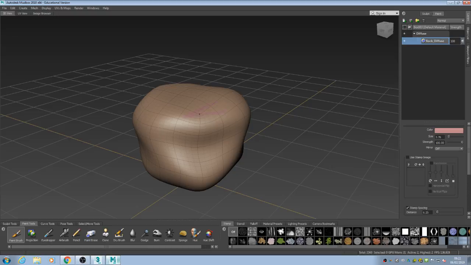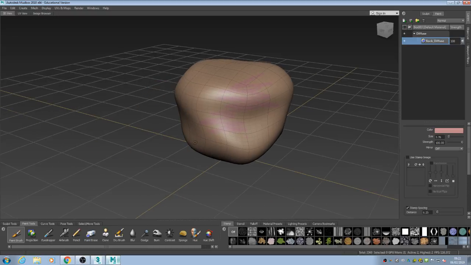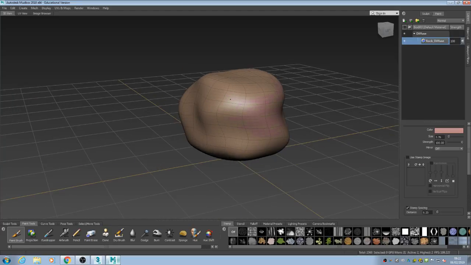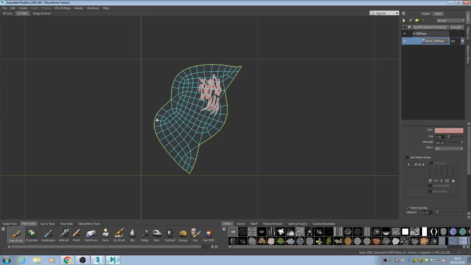Or whatever, and start to paint directly on. Now, if you had your Wacom tablets, you can imagine what type of quality you can get in here. And near our menu, we have our 3D view, our UV view, and our image browser. We can click the UV view, and we can see the map that we created within 3ds Max.